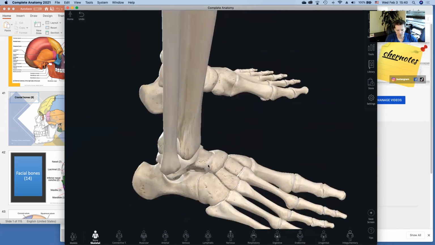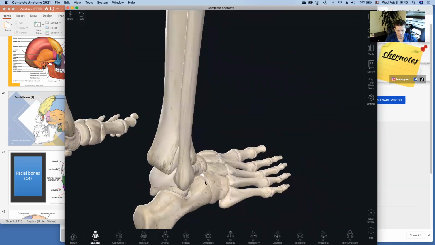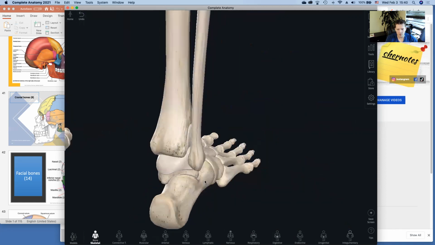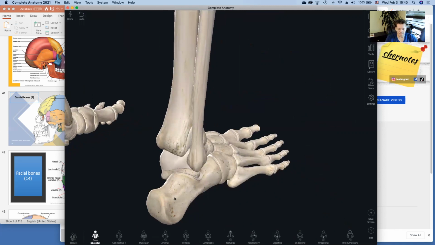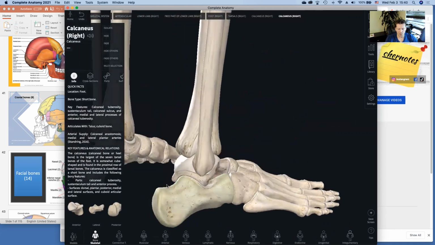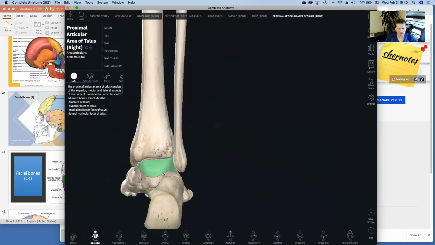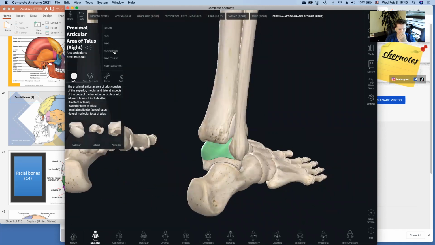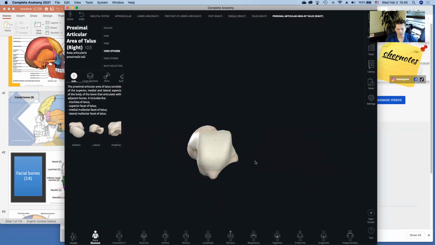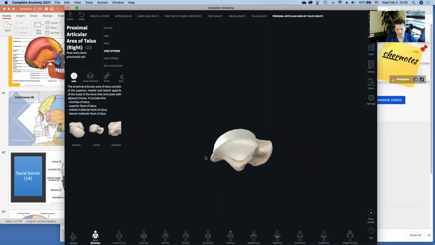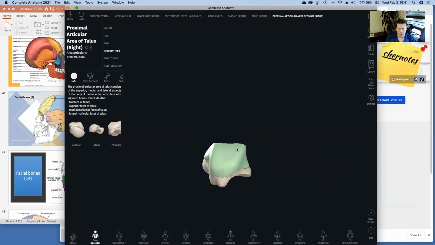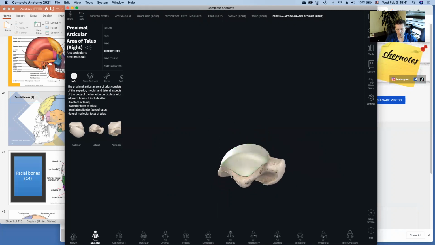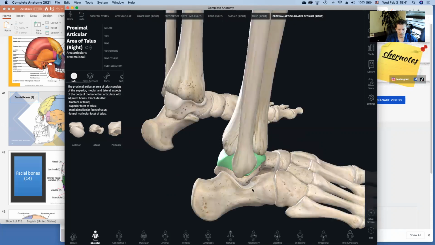There are 2 important tarsals that you need to remember and memorize the names of, because they support the entire weight. One is the calcaneus, your heel bone, and on top of the calcaneus sits the talus. That's the talus bone. And the talus articulates in 3 positions: here with the metatarsals, here with the tibia, and it also sits on top of the other tarsal, which is the calcaneus. Here, calcaneus.